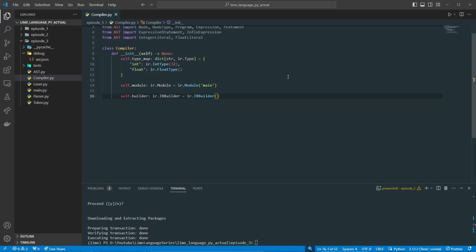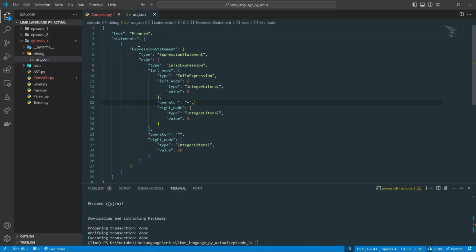Next thing is going to be the main method of our compiler class, which is just going to be called compile, and this is going to take in a node. This is what is going to run recursively to walk down the abstract syntax tree. It's going to go from the expression statement, go into the expression statement function. It's going to compile in here. It's going to visit the infix. It's going to visit another infix. Then it's going to visit an integer and resolve that value.